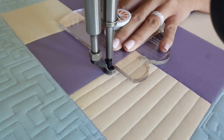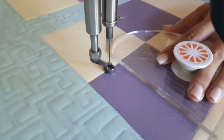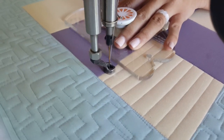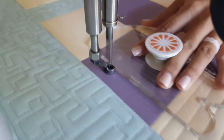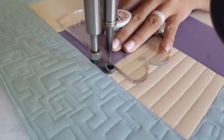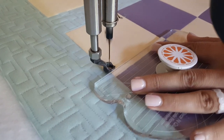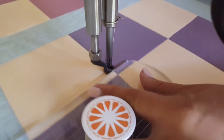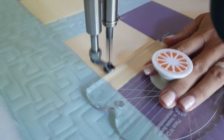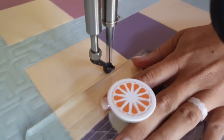Once I've stitched that first block, I'll travel to the second block. This time I'm going to use the bottom of the block as the foundation. I'll simply place my machine quilting ruler so that first marked line is right on top of my previous stitch line, which may be the bottom edge of the block. Then I'll stitch a straight line over to the opposite ditch. At that point I'll stitch up the ditch, moving up a half inch. I've not done any marking because I'm just using the markings on my ruler. Along my ditch I may need to stop and adjust slightly, and then I'll repeat that process.